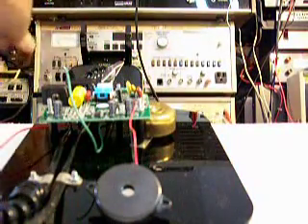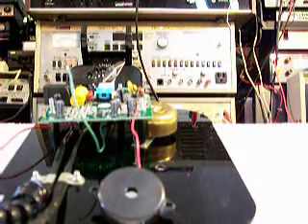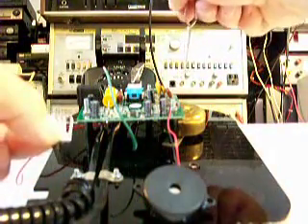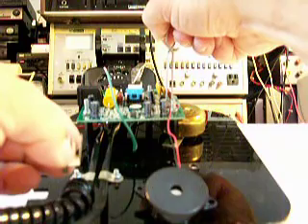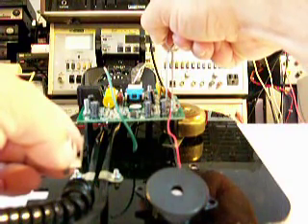Let's ring the telephone. I'm going to put something on the hook switch here to hold it down. Okay — and as you can see, that doesn't do the telephone any justice. We already removed a switch, and I'll tell you about that in a second. I'm going to short the pins out so it's on high. And as you can see, that just didn't do the telephone any justice whatsoever.